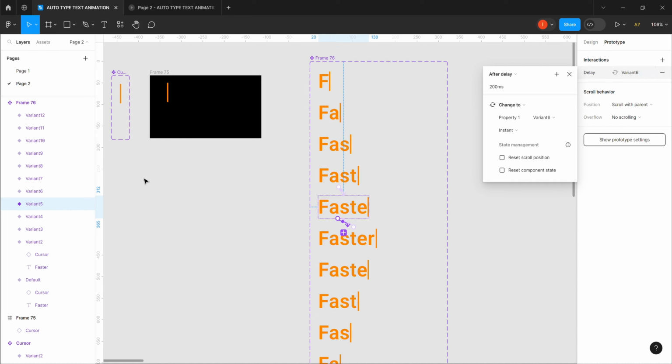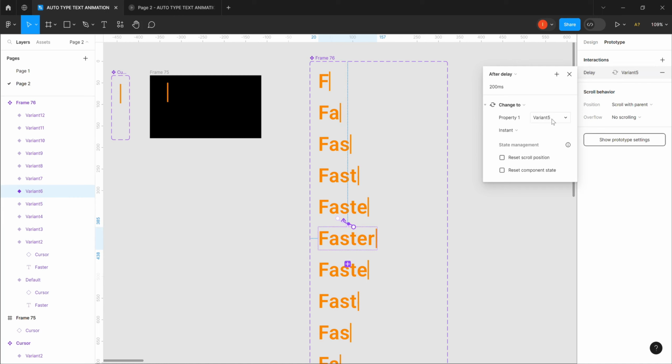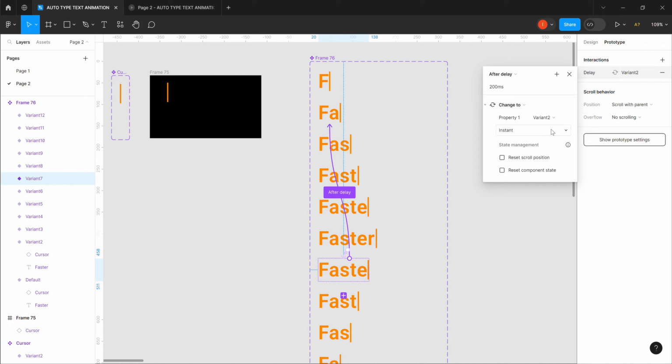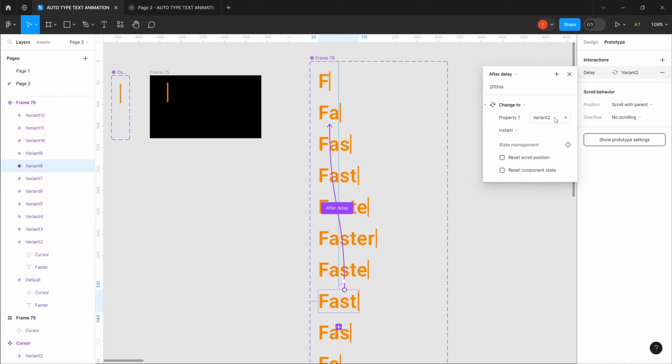Then we come to variant 6. Variant 6 should navigate to variant 7. Then variant 7 here should navigate to variant 8. Then we come here, variant 8 should navigate to variant 9.